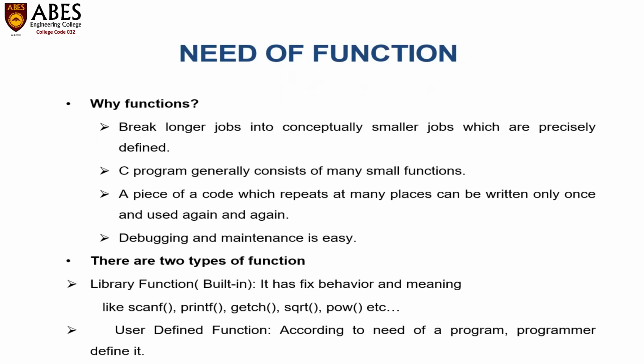So there are two types of function. One is the library function. Those are also called inbuilt functions, like printf, scanf, sqrt, power. These are library functions, so they are already declared inside the library. Another one is the user-defined function. A user-defined function is when the programmer, according to the need of a program, designs it, whatever the name of the function, like display, average, acceleration, speed. So most of the focus is on the user-defined function.